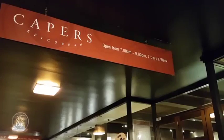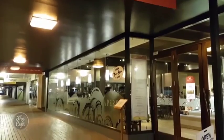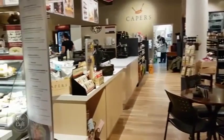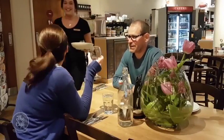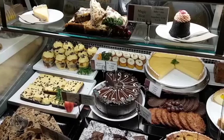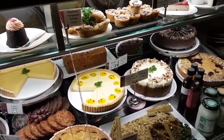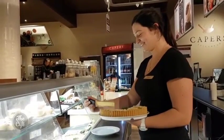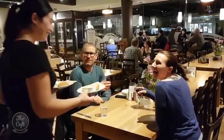Let me tell you about where we ate: Capers Epicurean is the place to go. It's on Irueta Street and has been named Rotorua Cafe of the Year eight times. There's a huge array of salads and cabinet food with gluten free, vegetarian, and dairy free options. I had the juniper berry marinated venison served with a mushroom risotto — I would have that every night for the rest of my life, it was so beautiful. They really focus on whole foods and local produce, so whatever you order it's going to be amazing.